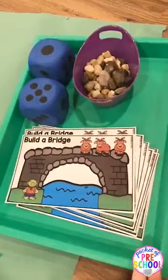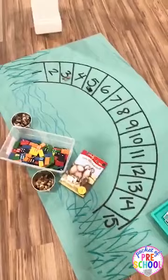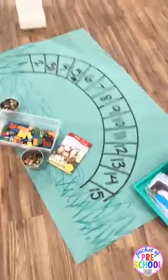And if I would be doing this activity with my kiddos, I would have my little guys. So I have 3, 4, and 5-year-olds together. So I would have my friends who are working on the lower numbers do that side of the bridge. And then I would have my kids who are ready for the bigger numbers work on the bigger side of the bridge. So yeah, really, really fun.